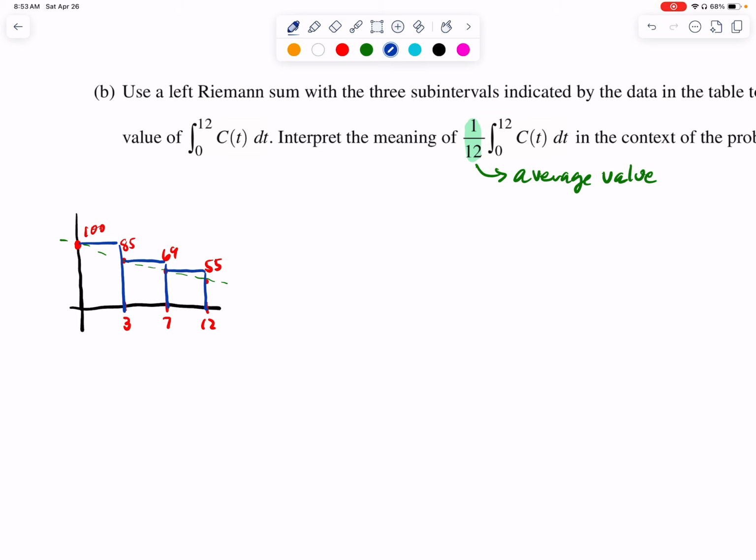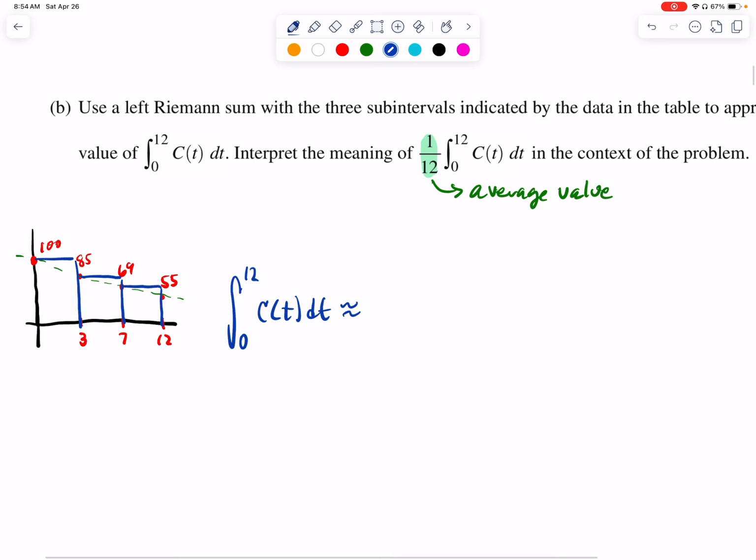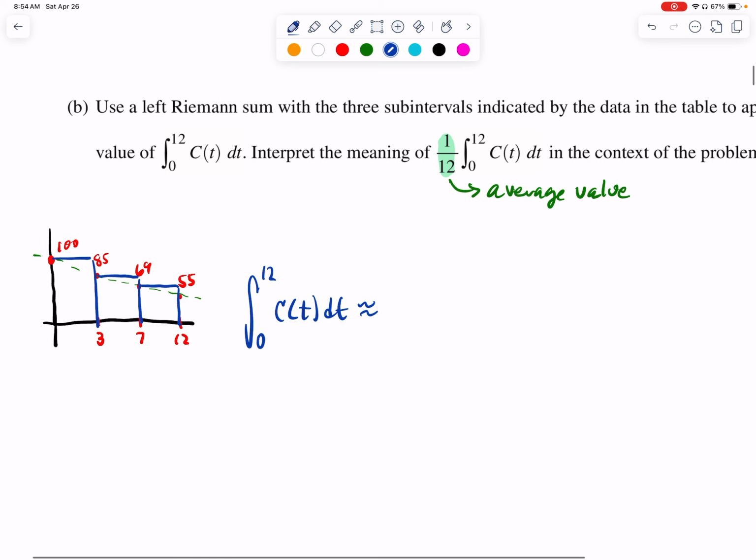So I'm going to write that the definite integral from 0 to 12 of C of t is approximately equal to... I'm going to use the approximately equal to symbol. I can see that there's a product of two things. A Riemann sum is supposed to be a product of function heights and widths of intervals, so I'm going to set it up like that. I have C of 0, that's a C by the way, times the width, and our width, I can see pretty clearly here, is 3.